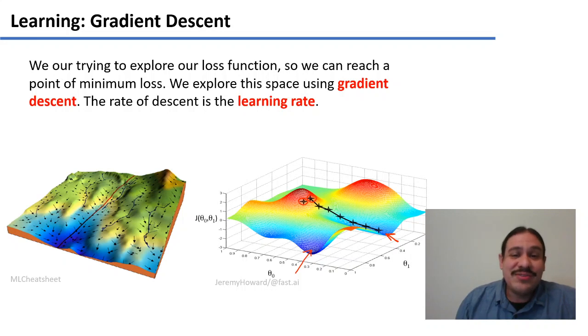Obviously, these functions are not very simple. These are represented in three dimensions. On the one on the right, for example, you can see that there's shallows across all the function. Some of the shallows are local minima, and then there's one, signaled in red, that is the absolute minimum. We would, of course, like to get to the absolute minimum loss. But there is a possibility that we will get stuck in local minima, and we will not be able to get out of there with the learning rate that we might have. Again, if the learning rate is too small, we run the danger of getting stuck in local minima. With a learning rate that's too large, we're just going to skip around the space and never go into the appropriate minima.